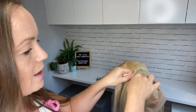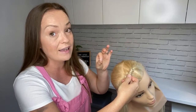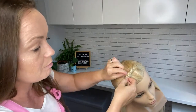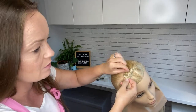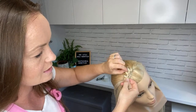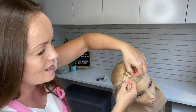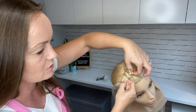Now, this is all very well, but it's going to be a bit of a balancing act getting it to stay over the elastics. I mean, it's going to look fine. If you wanted it tight, this would be okay. But I think it would be so much better, personally, but everybody is different, if you just slightly pull on those edges. Can you see how I'm just teasing the edges? I've got my thumb over that last stitch just to keep it in place, and I'm pulling on these last stitches. The best thing to do is to do this as you go. Don't get to the very end and then start pulling on it, because you're going to end up puckering all of the plait that you've done.